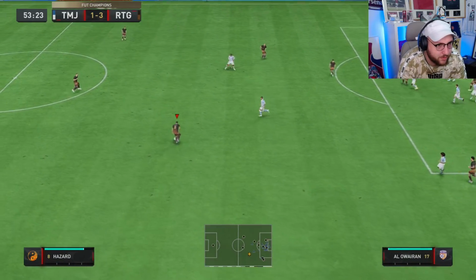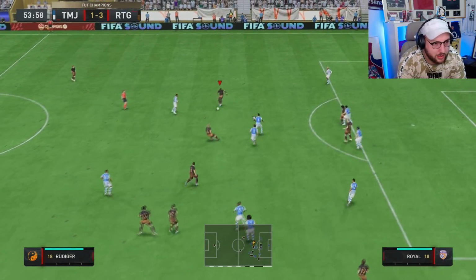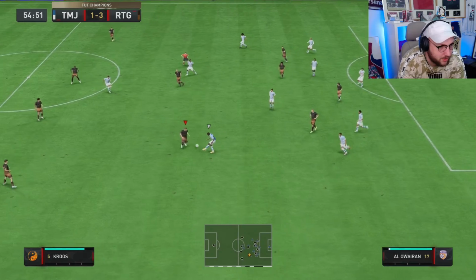Find ourselves Hazard. We've got Veron on the edge. Can we find him? No, we can't. He's going to back off for us. We're going to pick it back to him. We've got to pass in. Back to him. Straight away into Haaland. Good pass, but even equally better tackle from Marquinhos.